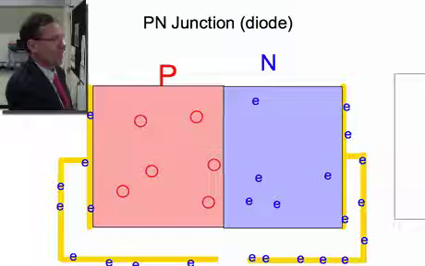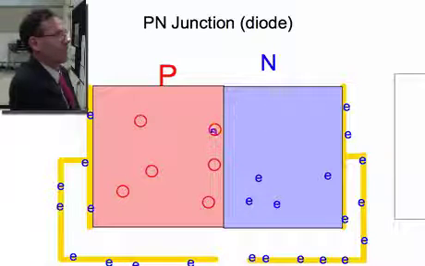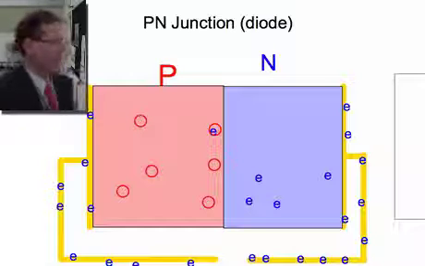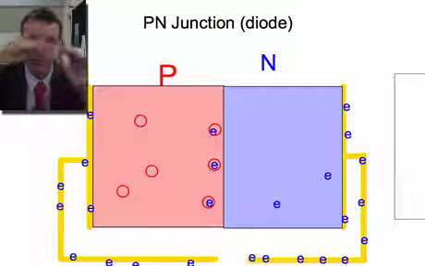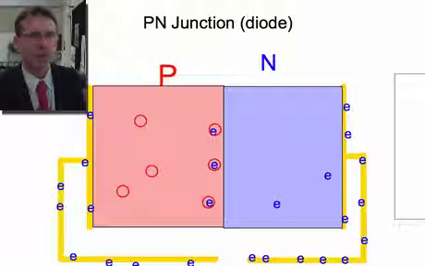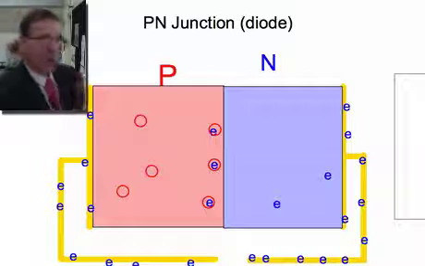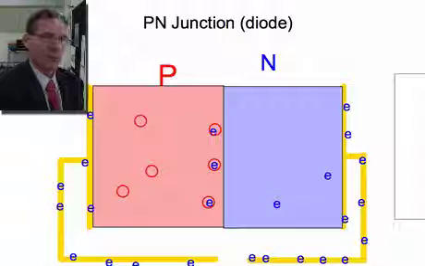Well, what actually happens when we put these two pieces together? Just thermal energy means these guys are buzzing around. One's going to fall across that P and N junction and fall into a hole. Remember, a hole's like a little energy well. Imagine a marble rolling into a little well tile. It's going to get trapped there. It can't move anymore. So all of a sudden now we've got a hole that can't move because it's filled, and we've got an electron that can't move because it's fallen into one of these holes.